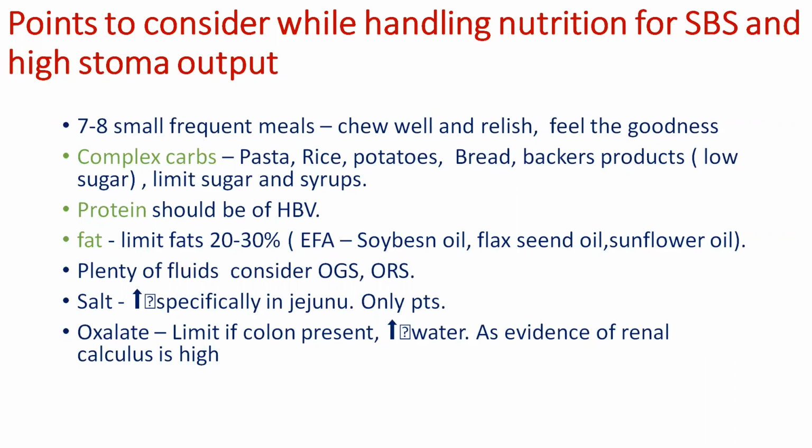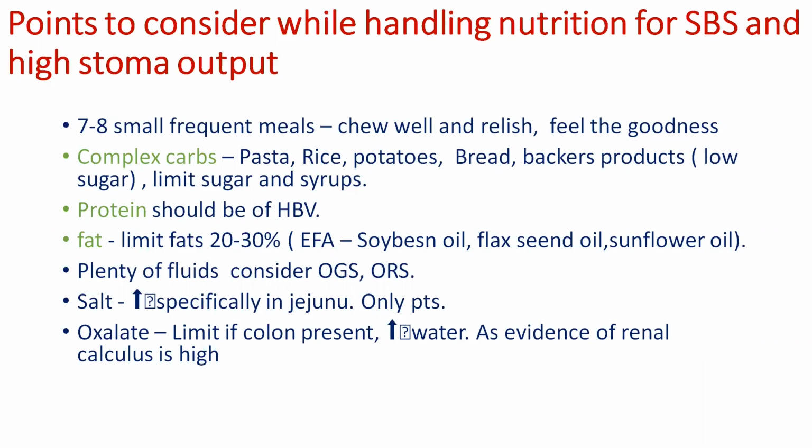Complex carbohydrates need to be included, like pasta, rice, potatoes, bread. These hold the water as well as create the volume. So the stoma output consistency can be increased towards semi-solid to solid. And protein should be of high biological value. Fat, limit fat up to 20 to 30%, but it should include the essential fatty acids in the form of soybean, flaxseed oil, sunflower. Plenty of fluid, consider ORS, one glass solution and ORS.